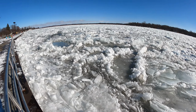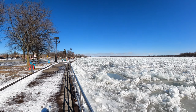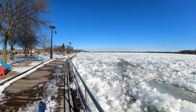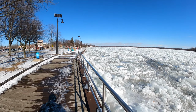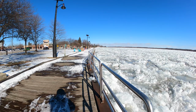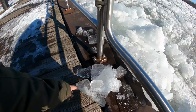I have the automatic horizon stabilization here. Look at this. Really crazy. So yeah, I'm gonna go and walk around here a little bit. And you can probably see in my shade, in the shadow here, that I'm running this thing on the selfie stick. Let's move this in. It might be a little difficult with oh yeah, look at this.